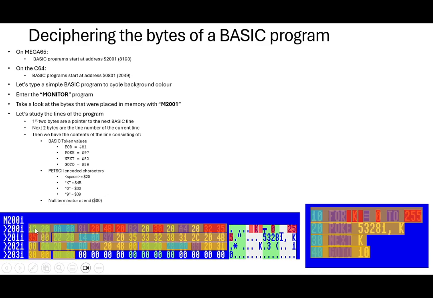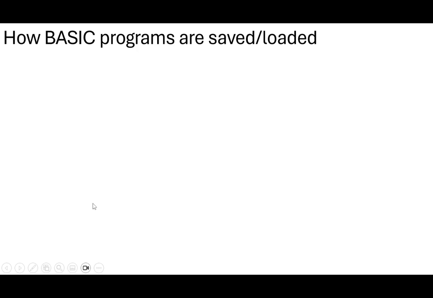So after a line is complete, we have this null terminator character at the end. The BASIC ROM decodes these tokens and executes minimal routines. Oh yeah, okay, you kind of get the gist of that. So null terminator here, null terminator there for that line, null terminator there for that line, null terminator there for that line. Okay, so that's deciphering that line. If you're keen on deciphering the other lines of this program, you're welcome to, but I think that's sufficient.